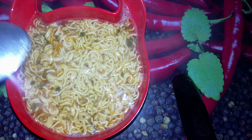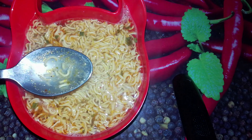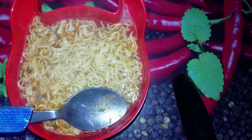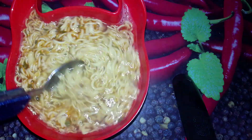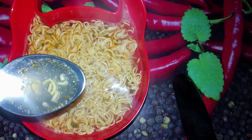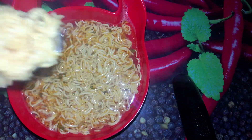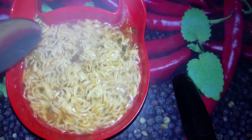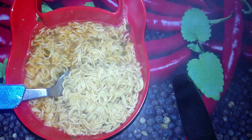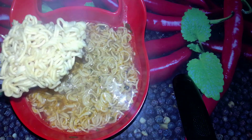The aroma of the soup kicked my throat and my nose. The noodles are really good, I got to say — just how they should be in an instant soup. Let's try the broth. I got to say it is a really nice instant soup, but unfortunately it's not a super spicy or strong soup. At least it's really tasty.